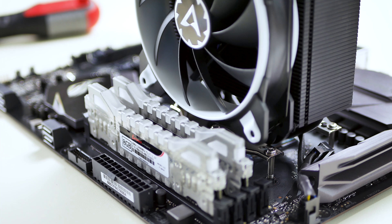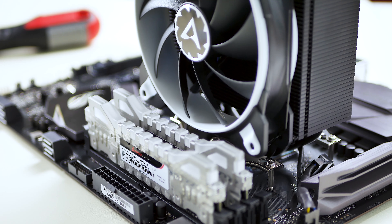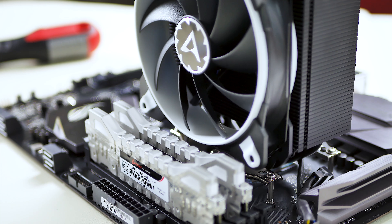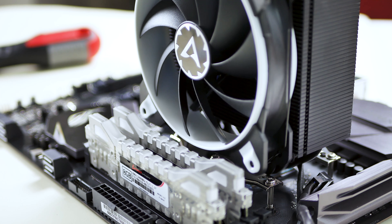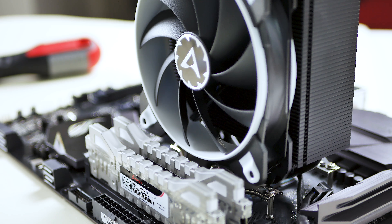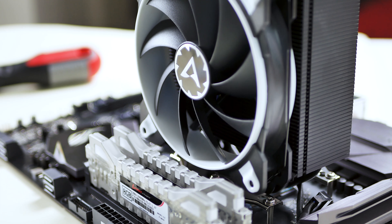This is the Freezer 33 Esports 1 Cooler from Arctic. It's quite the name, so I'll just call it the Freezer 33 in this review. The Freezer 33 is a compact cooler with a super dense fin design, a black thermal coating that actually helps with cooling, a 4-offset heat pipe design, all while clearing the RAM slots. It's quite the compact cooler, but does it pack a punch for its size?